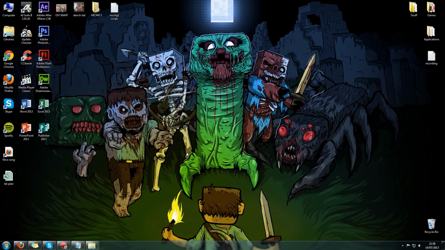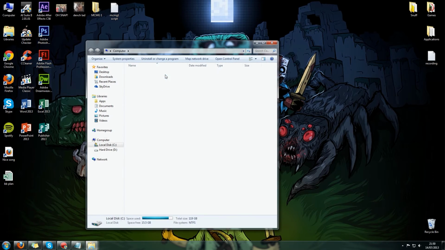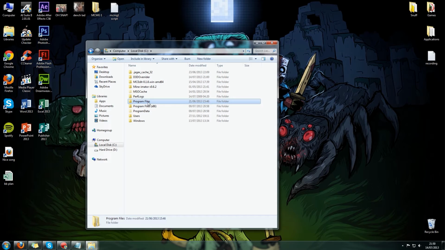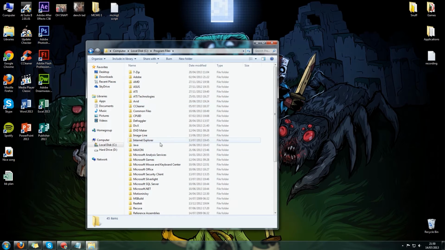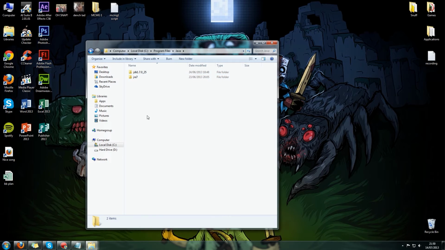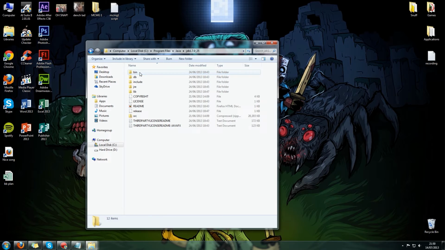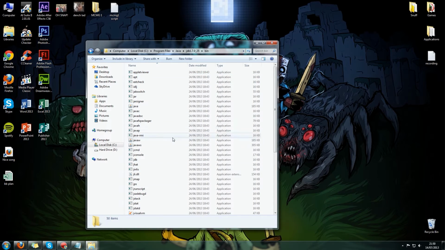So first we need to find where JDK is installed to. You want to go to Start, Computer, Local Disk, and either Program Files if you've got a 64-bit version, or Program Files (x86) if you've got a 32-bit version. If you're on a 32-bit system, however, there will only be one Program Files folder, so you just open the one you need. Find a folder called Java, then it might be JRE, but you want to find the folder called JDK with numbers after it, and double click that. Then you want to find a folder called bin, and once you've got this open, you don't want to touch any of the files.